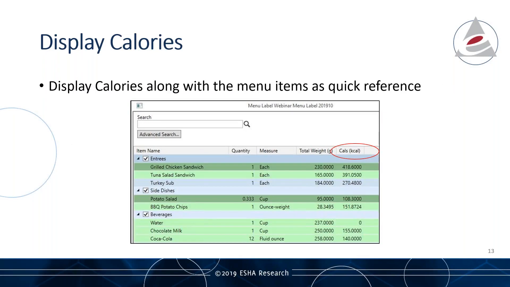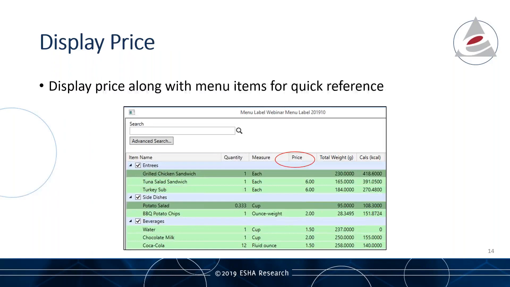As you work with the menu label in Genesis, you can display a variety of columns. It might be helpful to show calories as you work with items in this view. Price is another piece of information that is helpful when working with the menu and can also be exported when you're ready. In Genesis, the price field refers specifically to the menu label features and can be attached to an individual menu label only — meaning you can have a different price for an item that occurs on different menus. This is separate from the cost field, which tracks ingredient and recipe material costs.